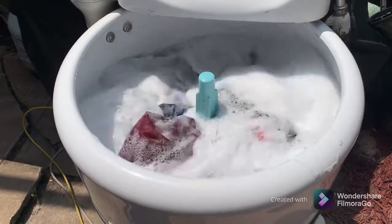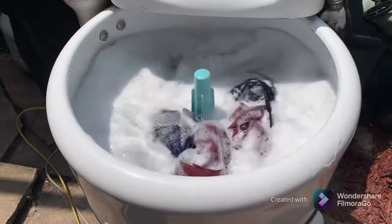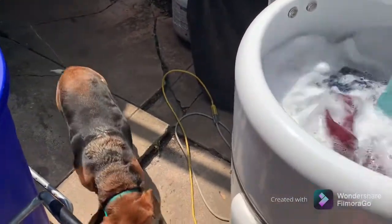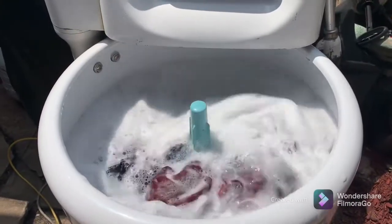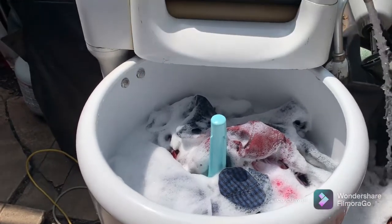I think she could let up on the soap a little bit. This thing's really quiet, moving right along. She's wanting to drain her out and put the rinse water to it. The old hound dog's in the heat, driving us nuts. She's pumping out just like she's supposed to.